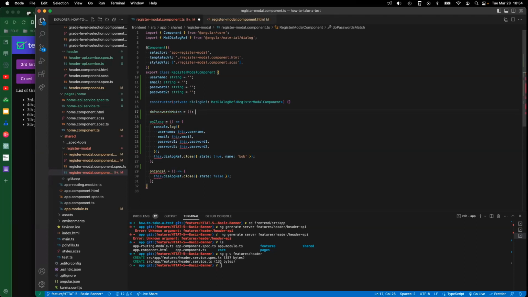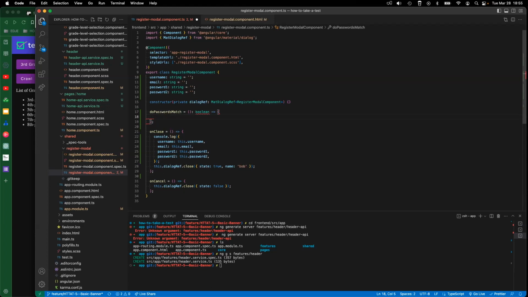I think that we can just use the existing, right? So it shouldn't be too hard. It should be something like return this.password1 equals this.password2. That shouldn't be really a complicated one, right?